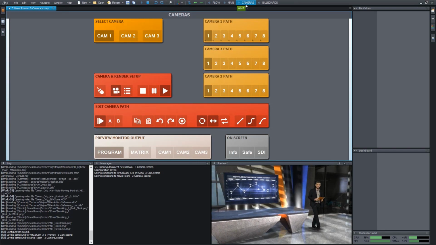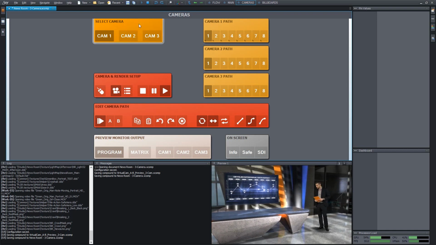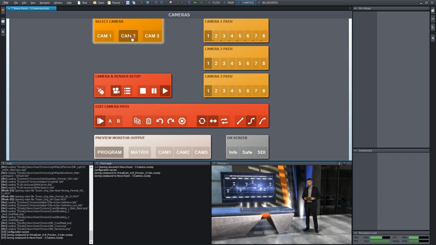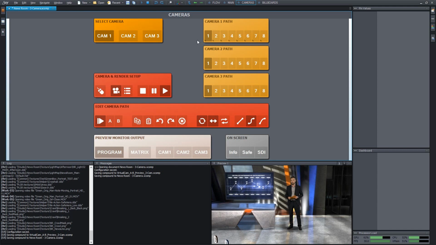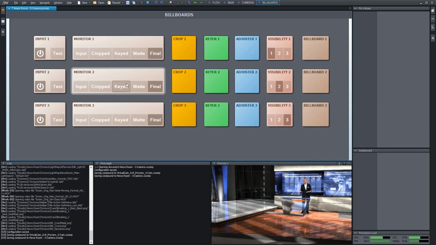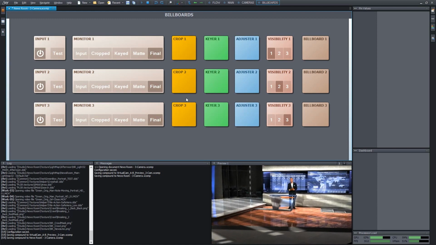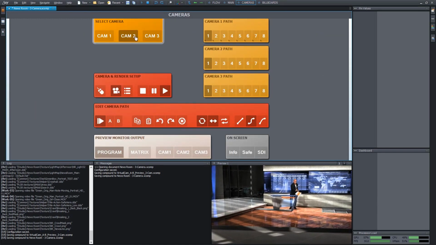In the meantime, I just want to mention quickly that there is a select camera box, and here we can choose which camera's composite image will be sent to the main output. I can choose between camera 2, 3, and 1. The bottom line here is basically that if I want to make setting changes to the camera 2, I want to display its composite image in the preview. Then it is crucial to select Cam 2 in this box as output.